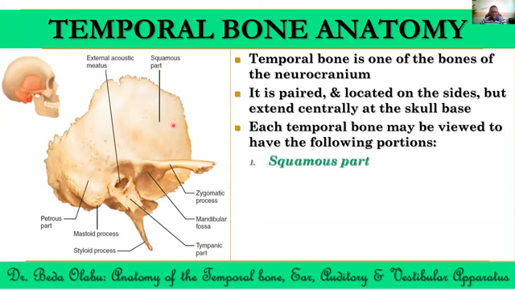So this is the squamous part of the temporal bone, which is this part here. We have the zygomatic process of the temporal bone. Morphologically, the squamous part and the zygomatic process are one because there's no suture separating the squamous part from the zygomatic. So morphologically, the two are actually one. I like discussing them separately because they look different.